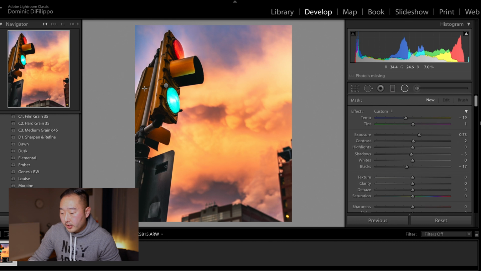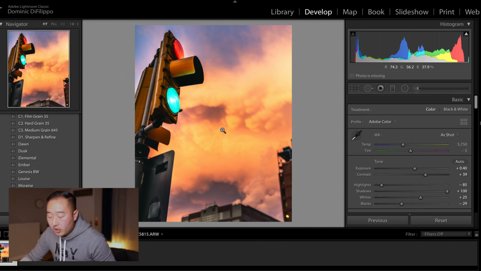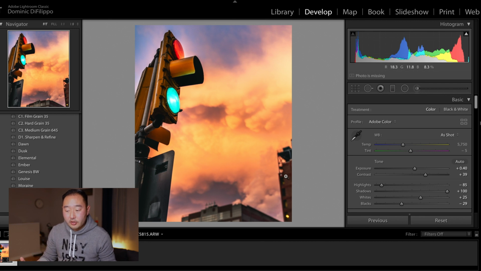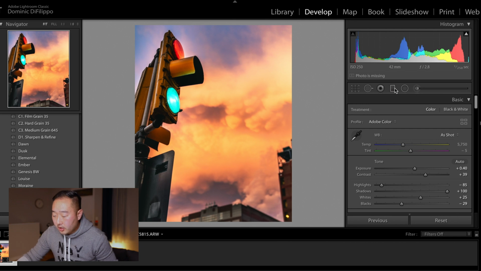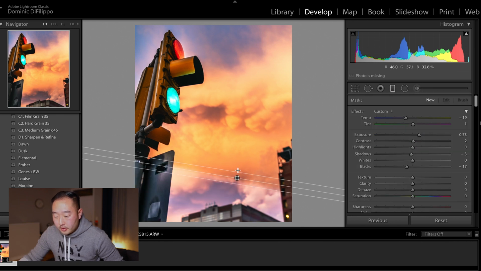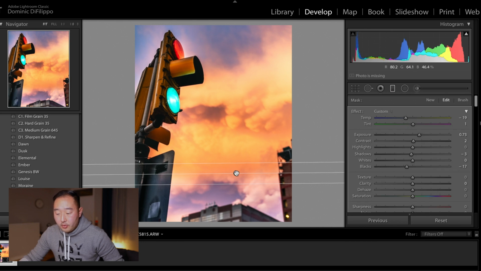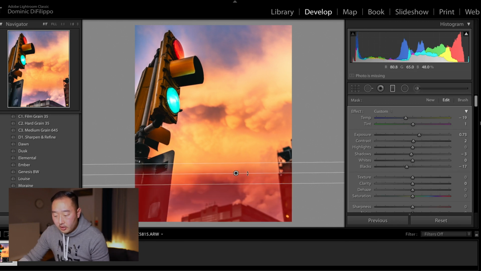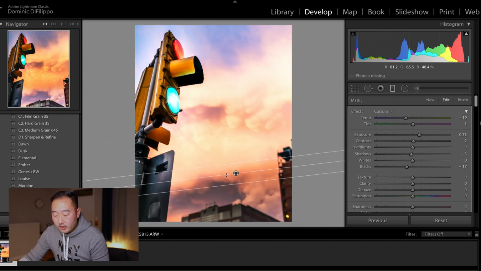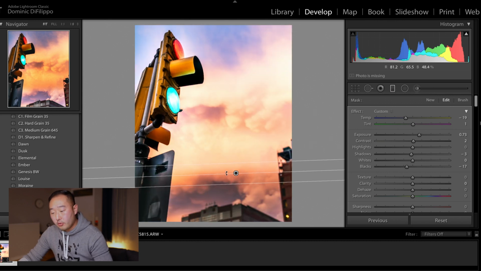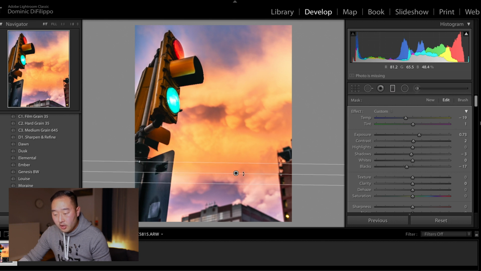So cool. Next thing, I'm looking at this photo, what can I do to make it better? I'm seeing these buildings here. I mean, you could take the buildings out of the photo, but what I'm actually going to use is, as you can see, it's going to pop up in a second, called the graduated filter. So kind of like the circle, it creates a line, and then anything below that line will now be affected by what I edit. And if you want to switch it, you can just drag it, and everything above will be affected, but I want to only affect the bottom.